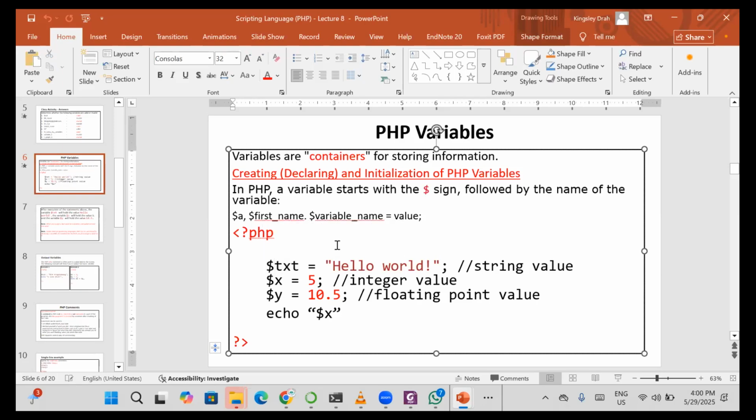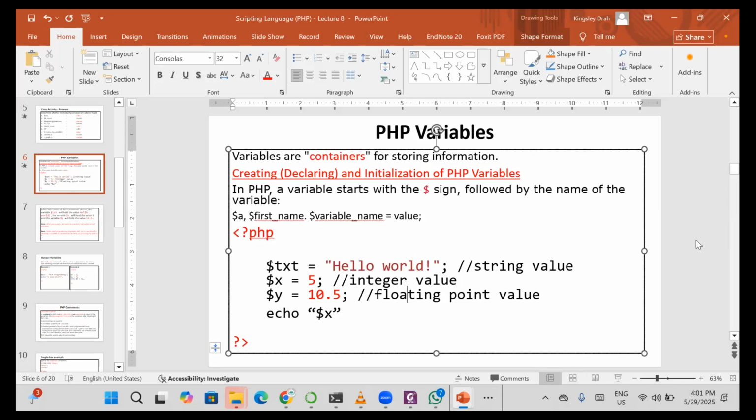Once you assign the value, it determines whether this variable is a string variable, an integer variable, or a floating point variable, or what you call a double. That is how it is with PHP, just as we had in Python.